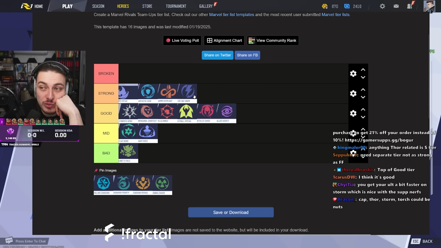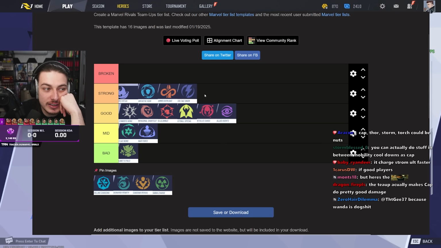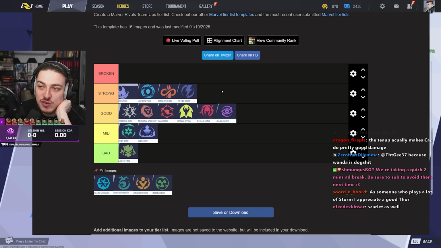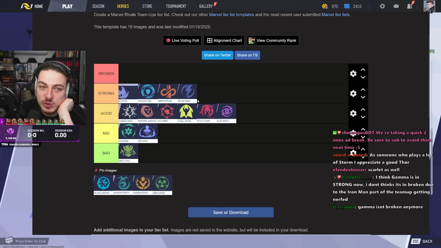Cap, Storm, Torch, Thor, maybe. It helps Storm get her ult faster. It helps Cap be more lethal and kill stuff. So I don't think it's that bad. I think it's strong. I'm gonna say it's strong. I don't see it often, but that's probably because Storm gets banned every time. But if Storm doesn't get banned, playing a Thor with Storm alone is really good.